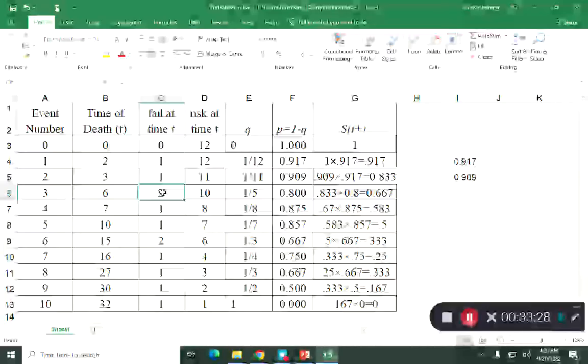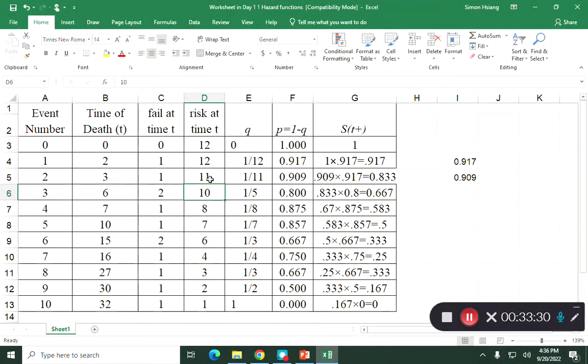So since I have 2 die at the same time, first of all, only 10 left because I have 2 events already. But for the 10 people, this time I will have 2/10 because 2 people die. So I'm using 2/10, so it's 80%. And then look at the value here. Start from 100%.